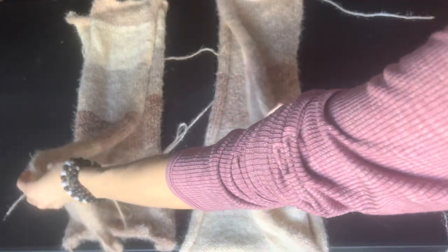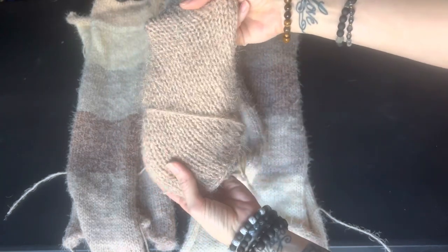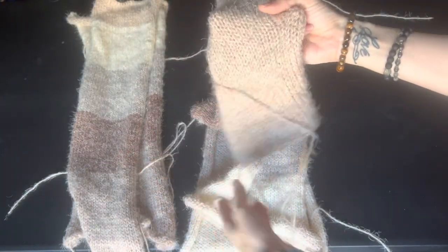At this point, you should have four different panels, the same length, 130 rows for the front and the back. So you have four of those. And then you will have two of your sleeves, which again are a little bit shorter and less in rows.